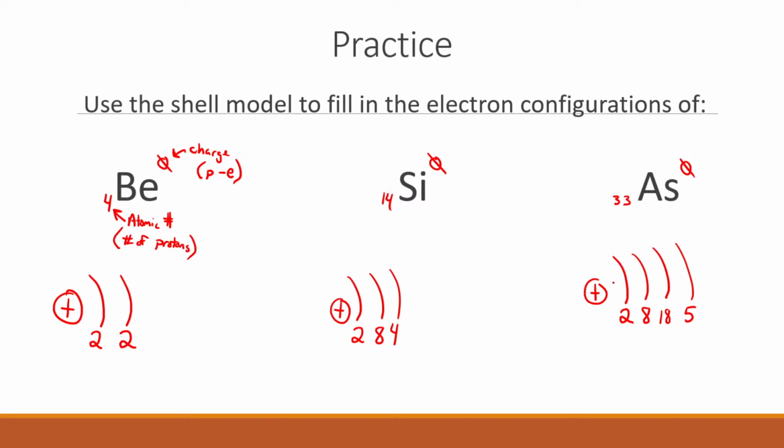And so we're filling these rows, right? If we put 2 in here, that leaves us with 31 electrons left. Only 8 of those fit in the second shell. Right, and then, because there's still 23 left, we put 18 in the third shell, which is the maximum amount that that third shell can hold. And then we only have 5 left, and those last 5 go in our fourth shell.